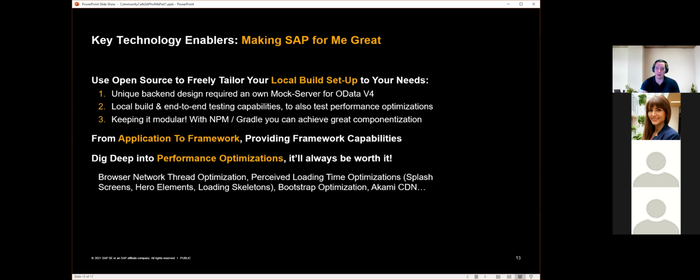And if you ever delivered a web application via the internet, you might notice which websites feel slow or take ages to load or simply don't feel intuitive. And a major part, I would say, is the last 10% of optimizations. Modern front-end frameworks like Angular, SAP UI5, and Vue come with a very good base performance. But I say the last 10% of optimization really goes deep into how many network threads does a browser have, how many files should I, for instance, put my JavaScript in to deliver on the browser in an optimized manner, but also the perceived loading performance.